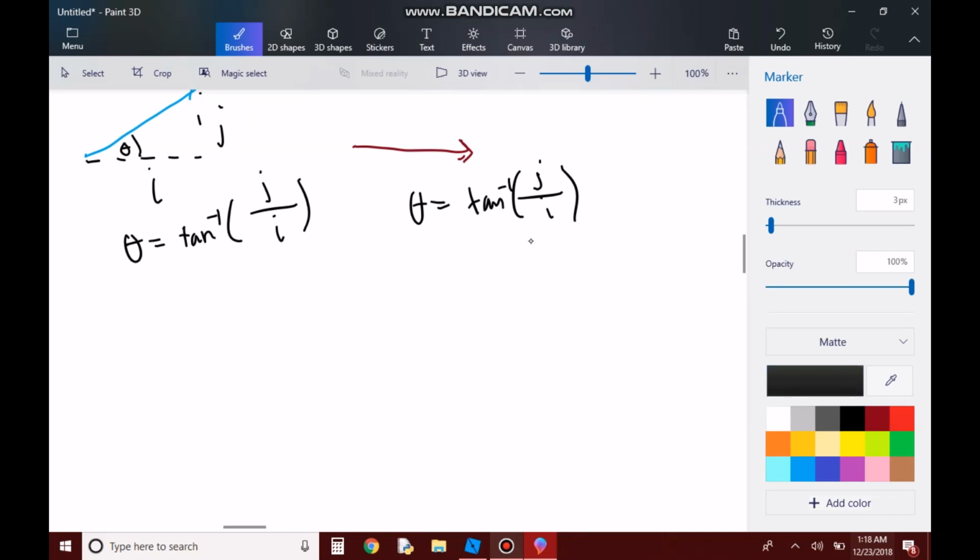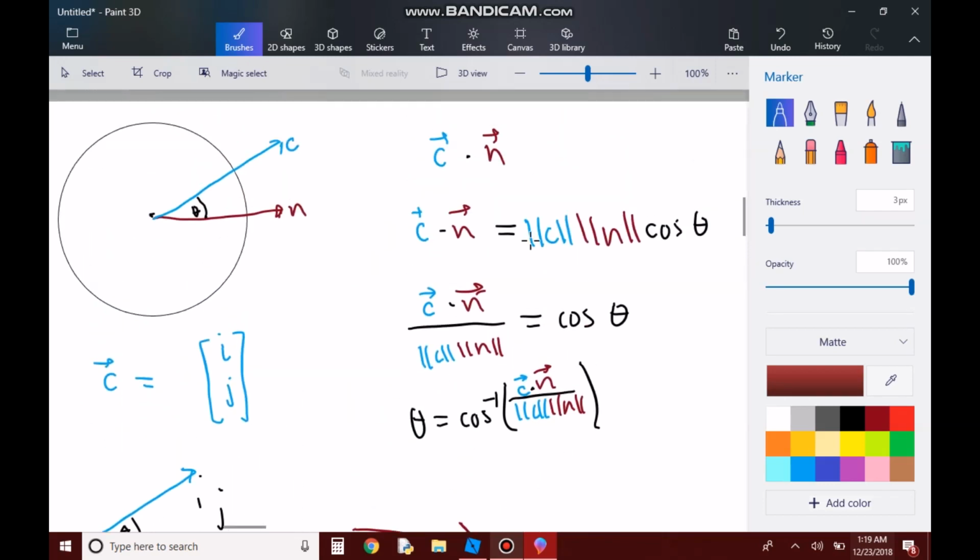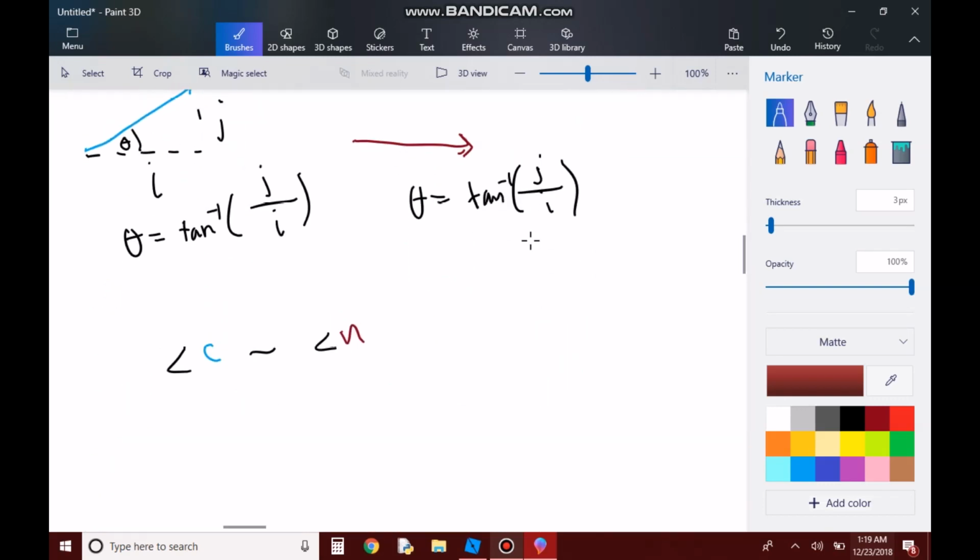So to find the angle between those two, we can just subtract both of the angles. So we can do the angle of C minus the angle of n. But since we're actually looking for the angle between this and this, we need the difference of n and c. So it needs to be the other way around. So it would actually be, let me cross that out, the angle of n minus the angle of c.